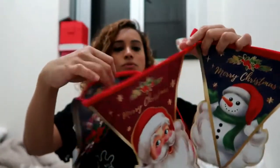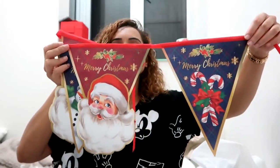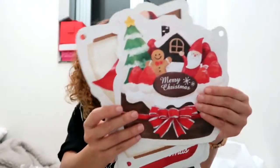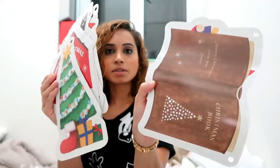I want to open and show you guys how they are. I think it's this thing all over, but can you see it? This is how it is. And I actually bought another motif. The string is here, and I have to attach the string to it. So it has these pictures, and then if you guys can see these. Yes, actually there are some other pictures even on the back. It's like totally different. So yes, this motif.